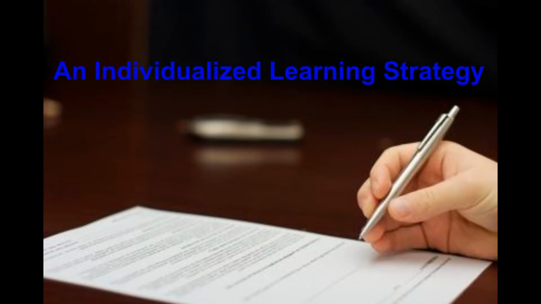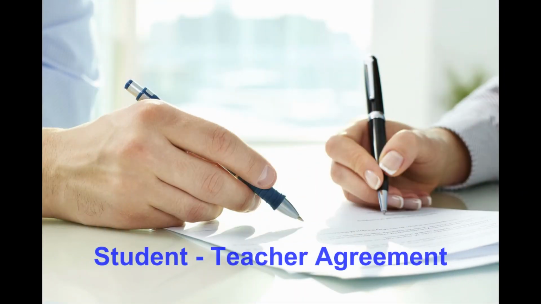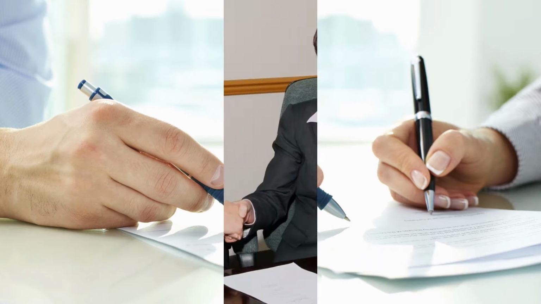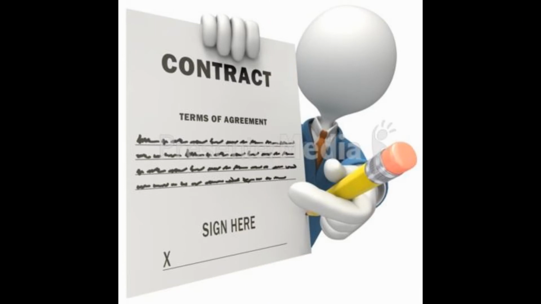The learning contract is a form of an individualized learning strategy. This is an approach wherein the student enters into an agreement with the teacher to achieve specified objectives in a way acceptable to both. The teacher may suggest appropriate resources or learning activities, or this responsibility is given to the student. The credit to be given the student is also an agreement between the two.